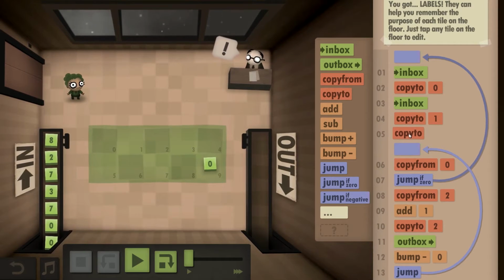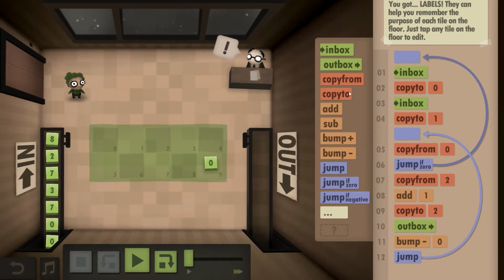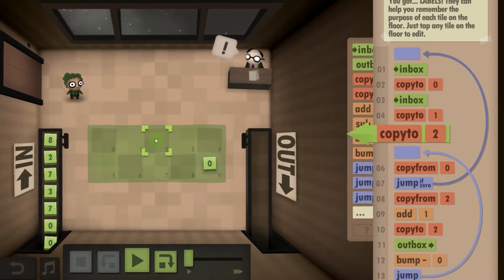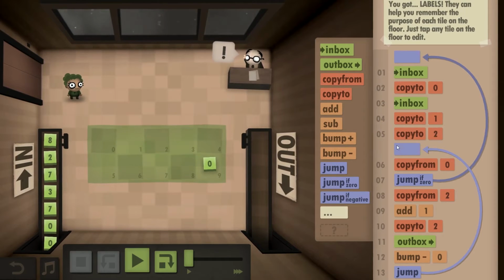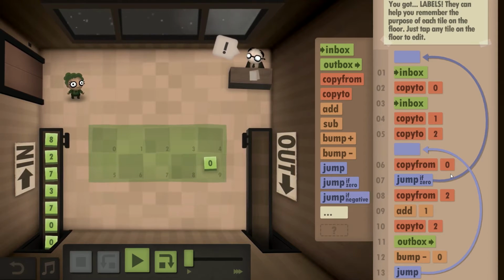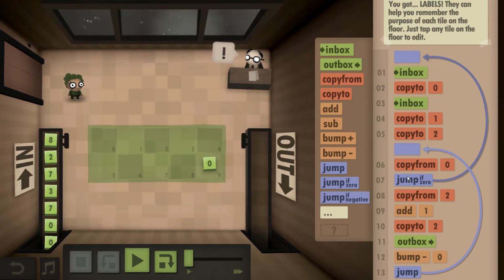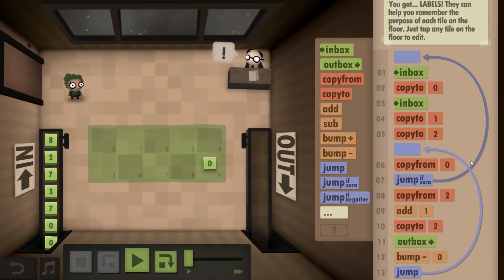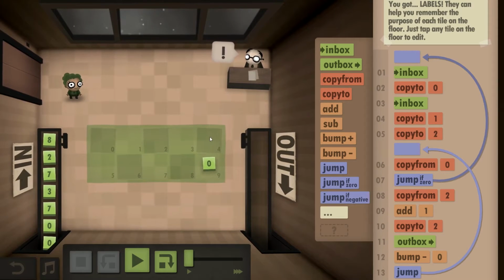And then we also take that, and we copy it to 2 as well. Then we keep jumping back to here. Copy from 0, that's the check. And then boom. Alright. I have no idea whether or not this works.